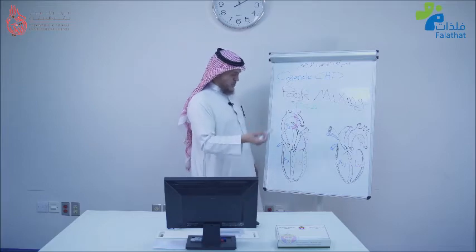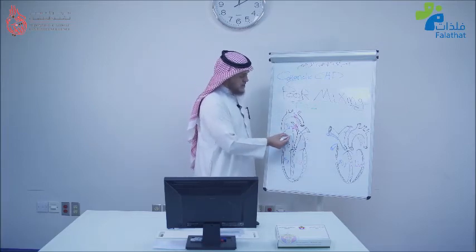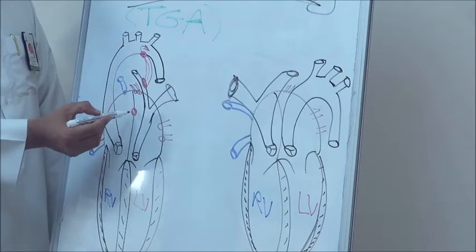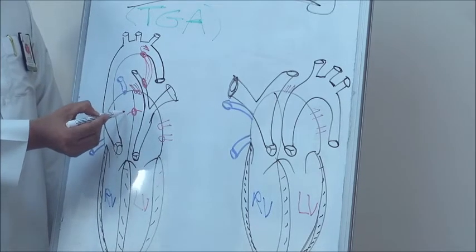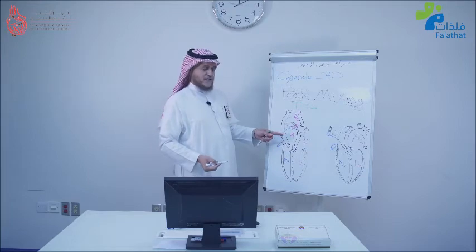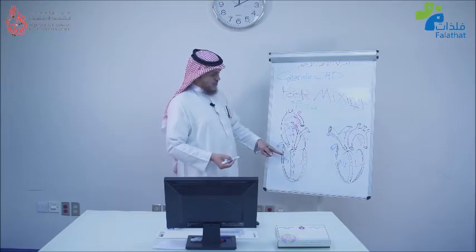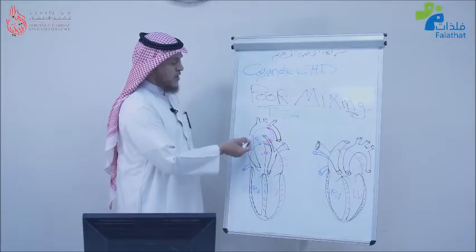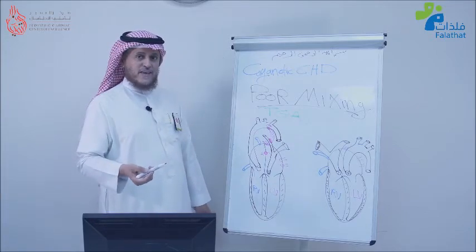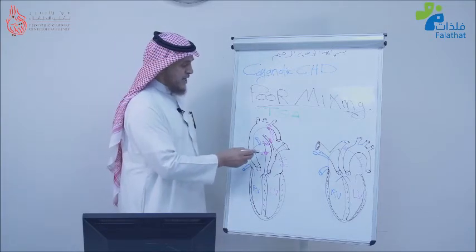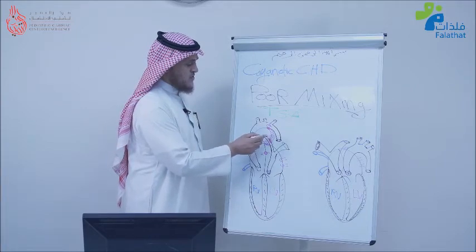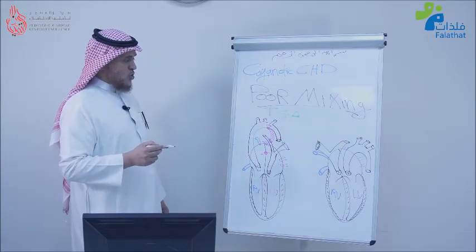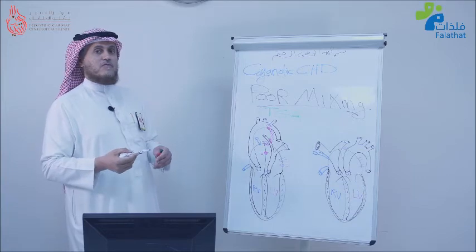Another area where we mix when we are just born in TGA is the patent foramen ovale. We usually have a small hole in the interatrial septum, and that also allows the red blood to cross to the right side, mixing with the blue blood and making the saturation higher in the right atrium, higher in the right ventricle, and obviously higher in the aorta, making it livable. In a few days, maybe a few hours even, this may close and the PDA may close, and then you will see the true pathophysiology of transposition of the great arteries, which is extreme cyanosis because of poor mixing.